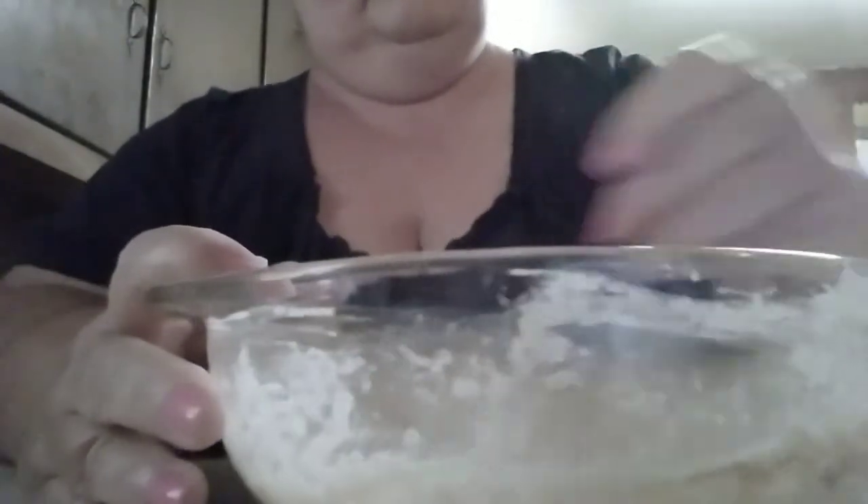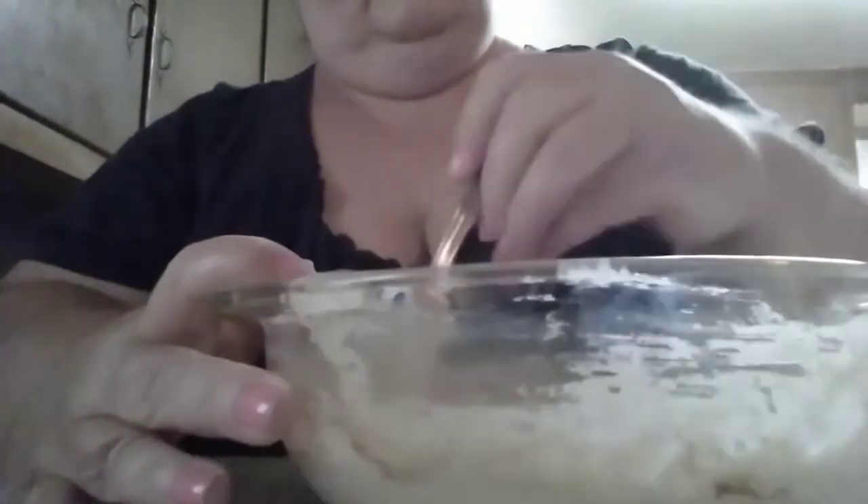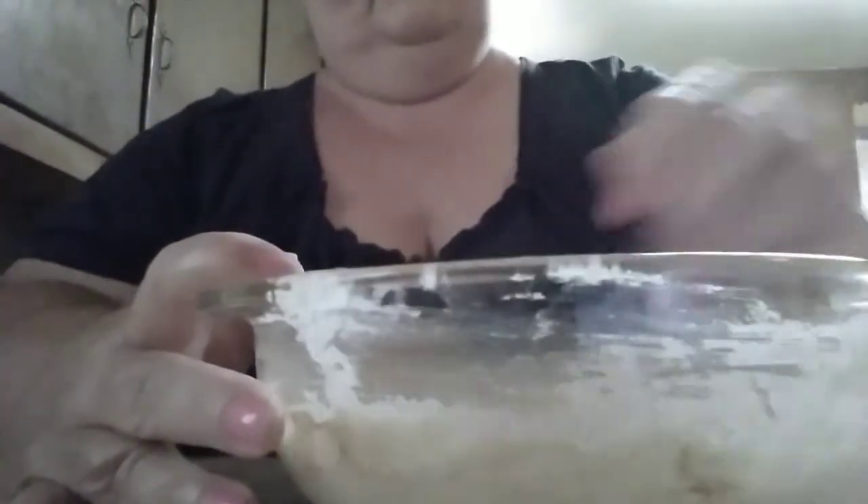I'll also be making stuff for supper today. My son went out and got the ingredients for me to make banana pudding, so I am going to be doing that. I have been busy, busy, busy. I was hoping to get to this before now, but I have been sewing bathroom curtains and I'm trying to make a baby quilt. My middle son has a friend and his lady are having a baby in North Carolina. You know what I saw today — Tuesday it's going up to 102 here. It's going to be hot.